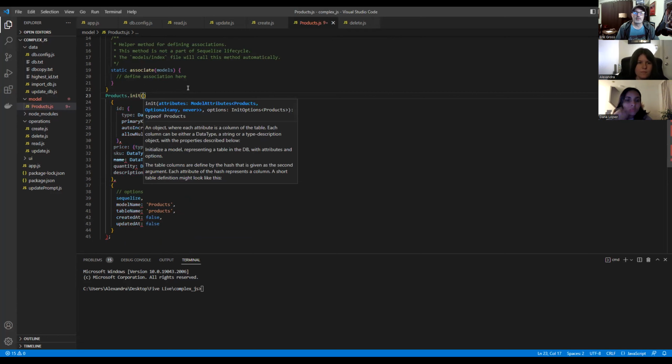Now look, right in there, Visual Studio is being our friend. It's telling us what parameters this init function that we didn't even have to write expects. It expects a collection of attributes. Okay, well, we did that. ID, price, SKU, name, quantity, description, those are attributes.